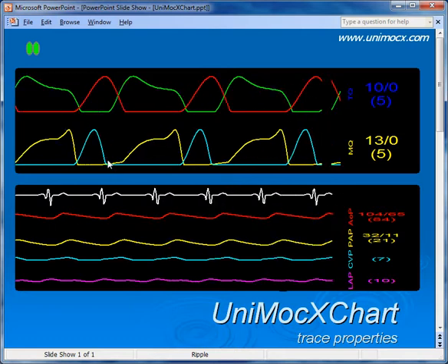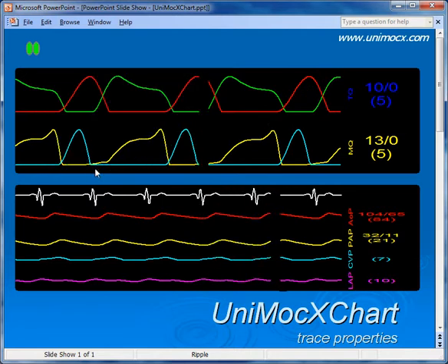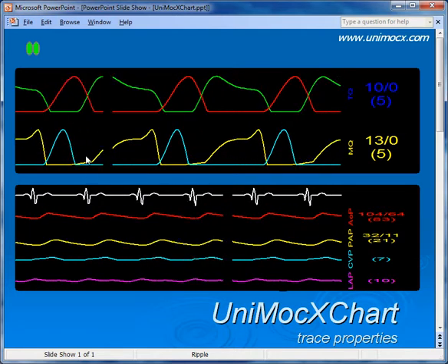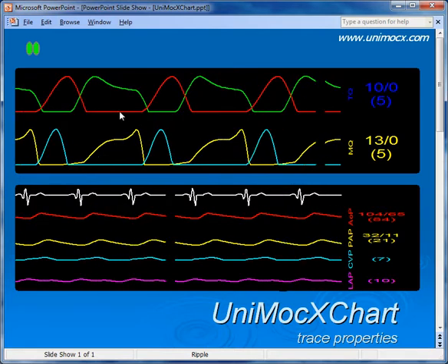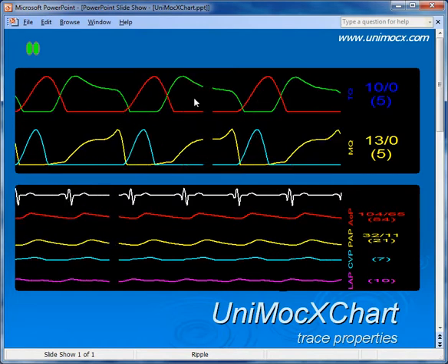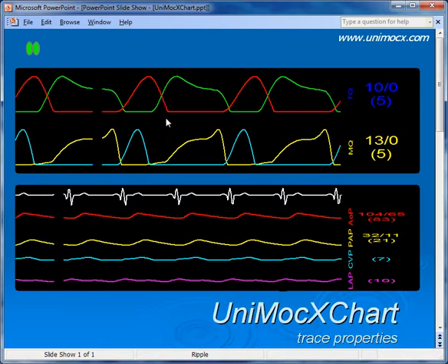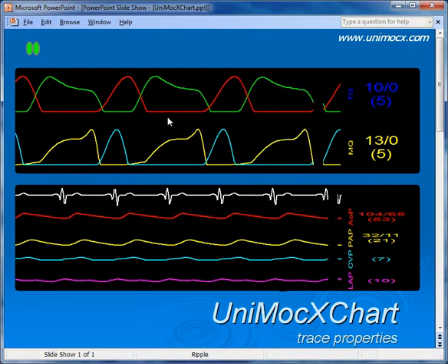For the mitral valve flow and the aortic valve flow, this overlap where there's flow through both is essentially insignificant. So during this particular period, we're actually getting flow without any contraction of the ventricle.